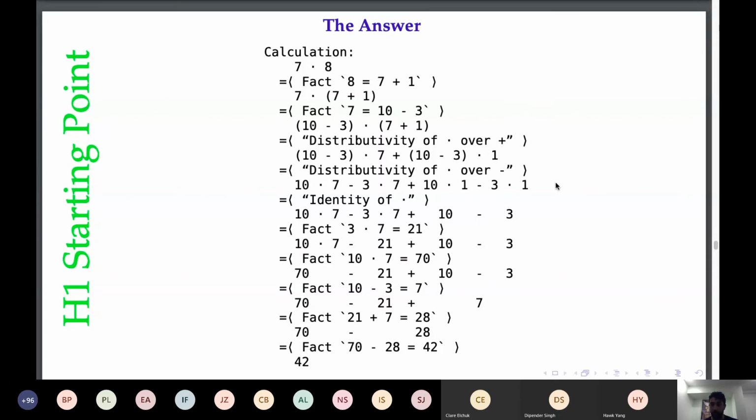Another problem you might spot is, for example, right here, 21 plus 7. Everyone will agree 21 plus 7 is 28, but is that 21 or negative 21? Right? Or 70 minus 21? How do you read an expression that has a subtraction and a plus? Is this 70 minus (21 plus 7)? Or is it (70 minus 21) plus 7? All right, so again, precedence issues.